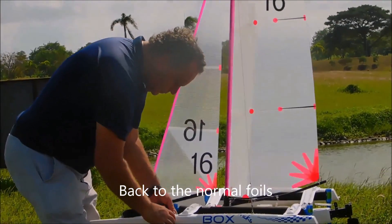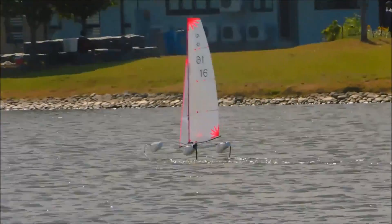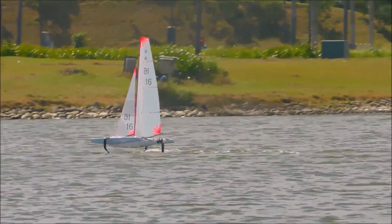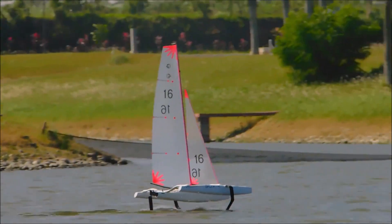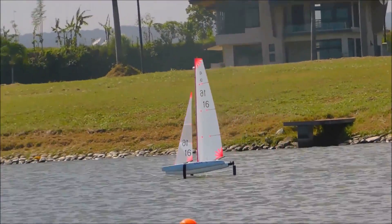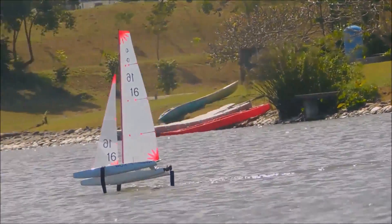After lunch it was back to normal foils and some more fun, still with the 1-minus rig up, though the wind was soon increasing, making it quite a challenge. You might have noticed from how the boat sometimes changes course quickly just how much the wind swirls around on this lake when it's coming from the north-east, coming down the man-made channels and joining together off our little promontory. Unfortunately, I don't often get an onshore breeze. Personally, I'm very pleased with the speed that the boat is showing on only its second outing, and it is well-mannered too, carrying this relatively large rig in stronger winds than I expected. Its tendency to crash off the foils is only occurring when it is suddenly hard pressed in a gust, and to combat this you need to play the sheets and also adopt a slightly bow-down attitude by trimming the rudder rake using the second servo on board to knock off a bit of lift from the foils.